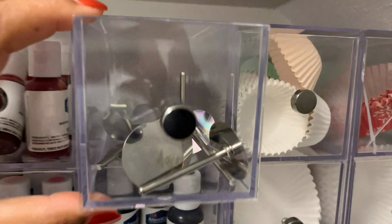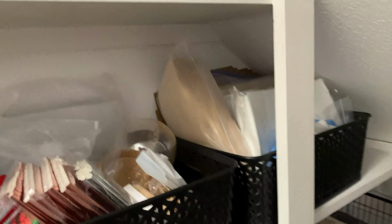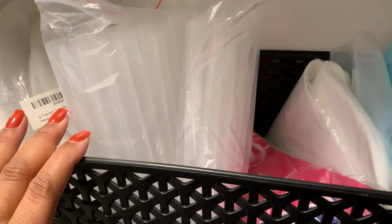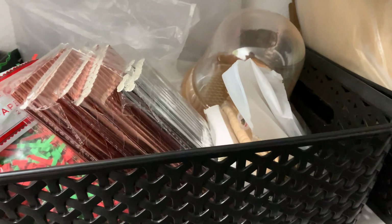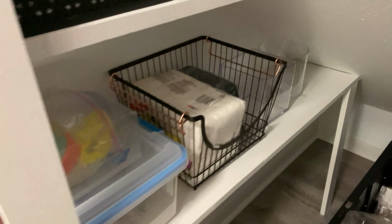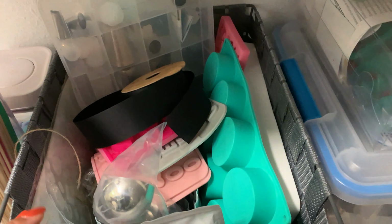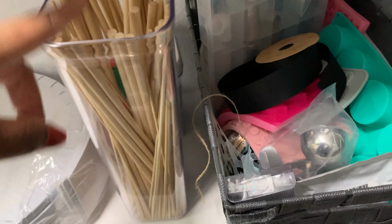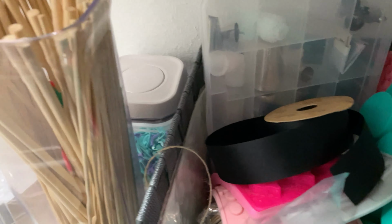I did fill this one with these heating cores. And yeah, there's some cocoa. This is all pretty much packaging going on right here. These are my cake boards and dowels and piping bags in here. These are all just packaging things. Here are my big boxes for my cakes, and then just some extras, cookie cutters and molds and, you know, random decorating stuff. Some more dowels, and then behind there are some letters that I don't really use.